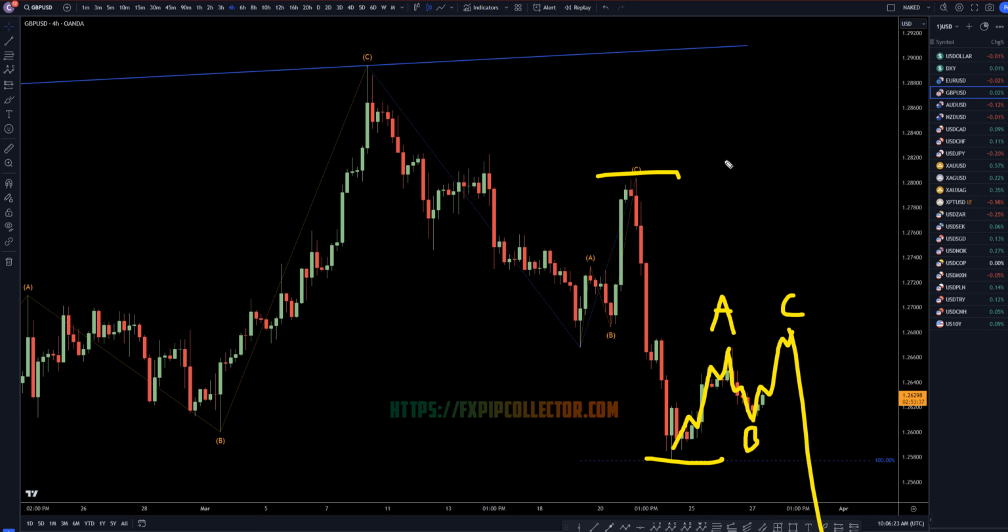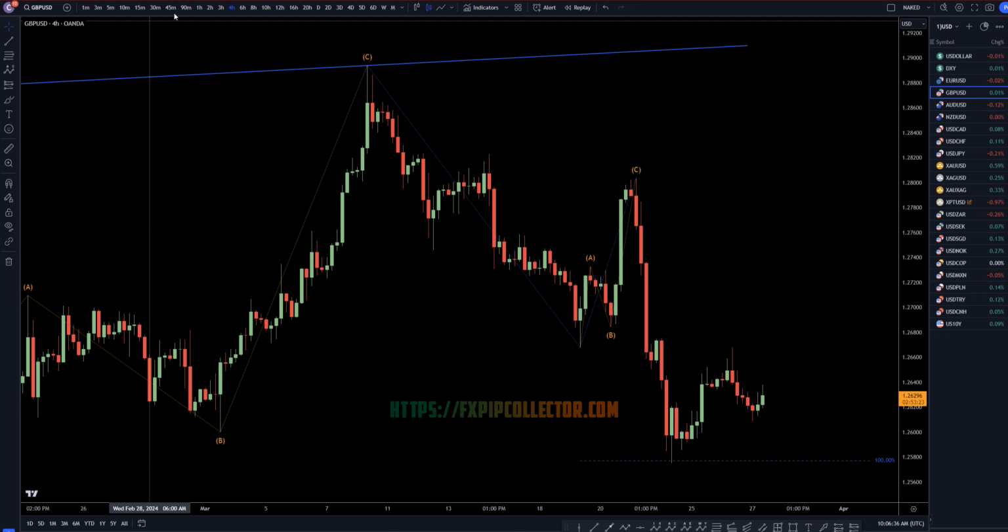Now, the trend is definitely down on the daily time frame, so we have to keep in mind that if we are looking for longs in this wave C, we do need to be cautious, because sometimes you don't even get a proper wave C. Sometimes the market will just keep on trending down, especially when the trend is down on the higher time frames.